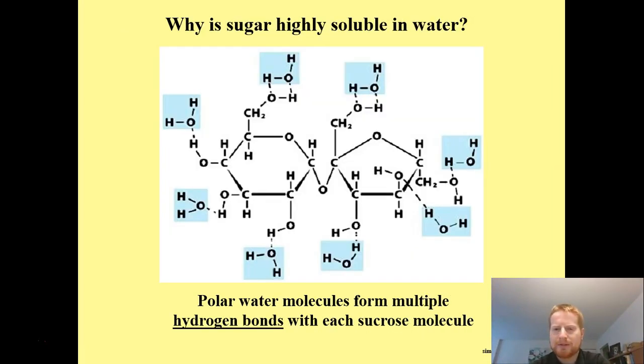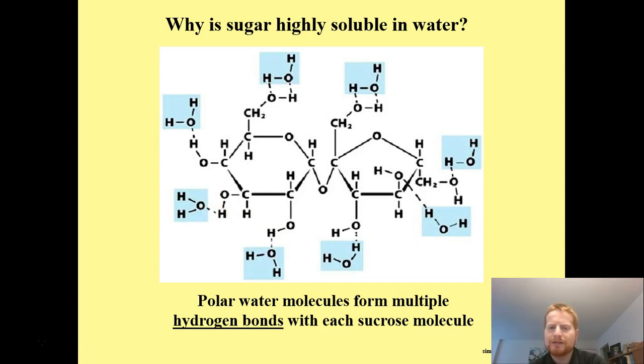Another type of compound that's going to dissolve well in water is molecular compounds, right? Certain polar molecular compounds essentially are going to dissolve in water. And what we're looking at right here, this is a sugar molecule. So these two rings are part of the same sugar molecule. You remember from bio, it's a disaccharide. And we're looking at the water molecules doing hydrogen bonding. So these blue squares just represent a water molecule each, and the dashed lines are the hydrogen bonding that's happening. So that's helping the sugar dissolve in the water.